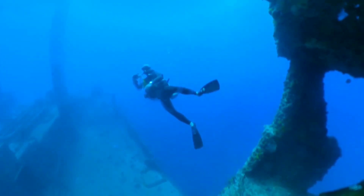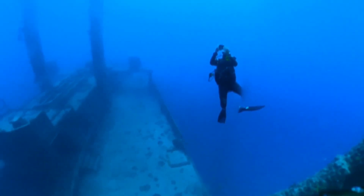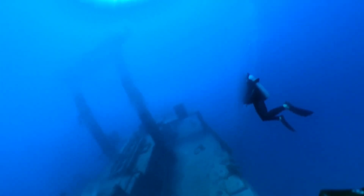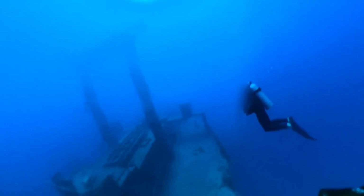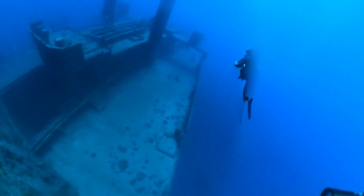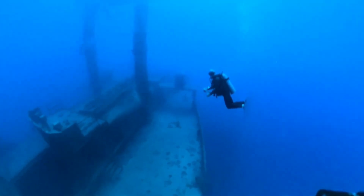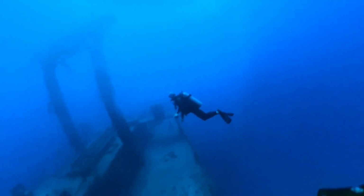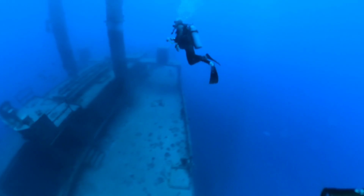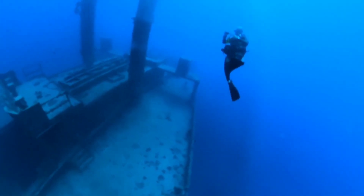We're probably down at least in the 80s, 80 some feet here. If I go down again, this must be where I went into the 90s. That's probably where it happened. I think it is, as a matter of fact. When I go over to those pillars, that flag's hanging in between them. And it wasn't even that easy to see today because the current and everything was so light.